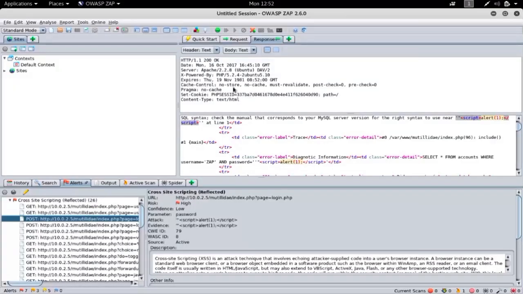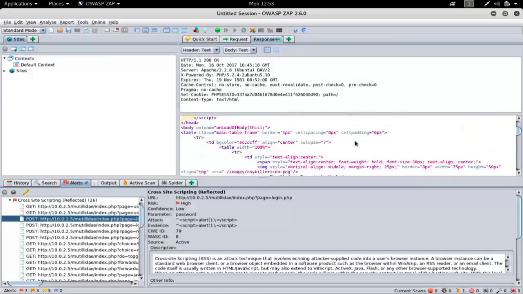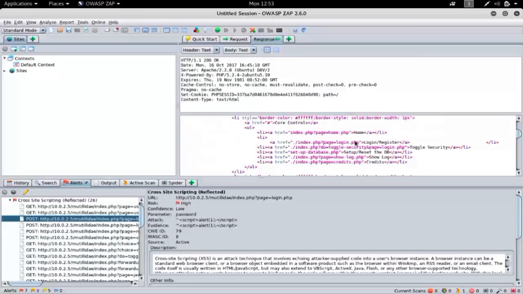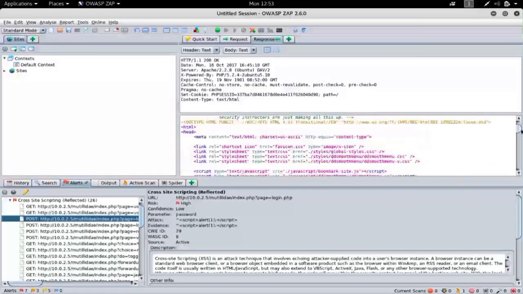And if you click one of them, you can see the request that is sent to the web server in order to understand whether this is vulnerable or not. You can see all the details in here as well. So you can see the HTML codes, and you can see the JavaScript codes. If you know about any of these programming languages, maybe you can try to read this and try to understand the request and the responses. But if you don't know, it doesn't matter because we also have description in the bottom pane as well.